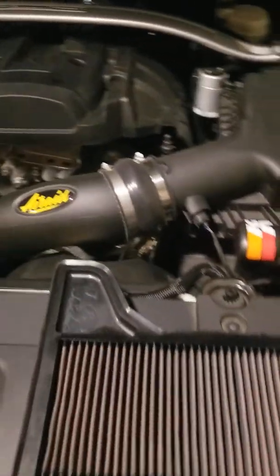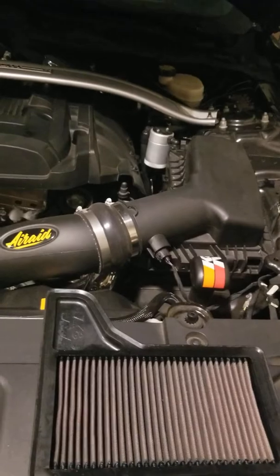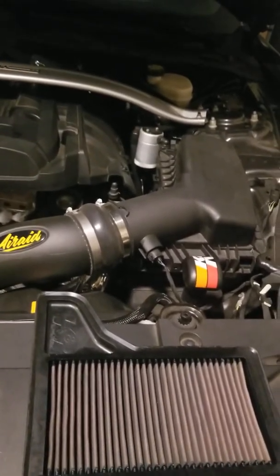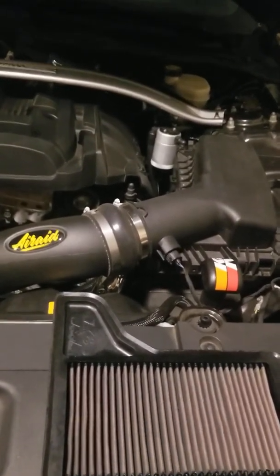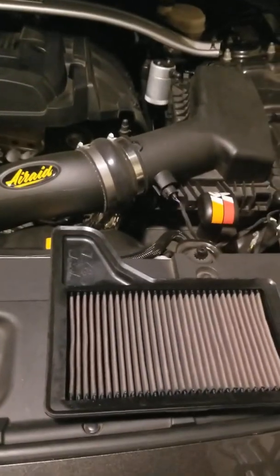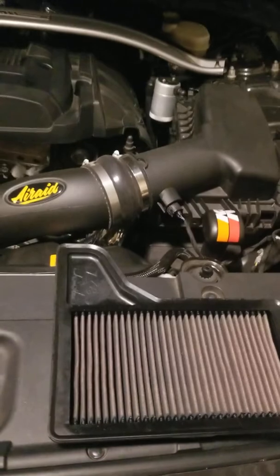You can save money by using K&N. Forget about the performance increase — you're going to get a slight performance boost, but that's really not the point. The point is it's a reusable filter, and it filters just as good as OEM. OEM paper filters will start to clog as the pores are used; those pores are no longer able to process air through, and over time performance will decrease to a point where you have to change them. K&N is slightly different — it's an active filter, meaning the oil traps the dirt. The dirt then becomes part of the filtration media. Very cool technology.